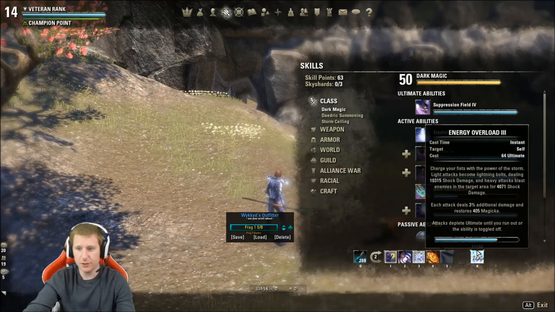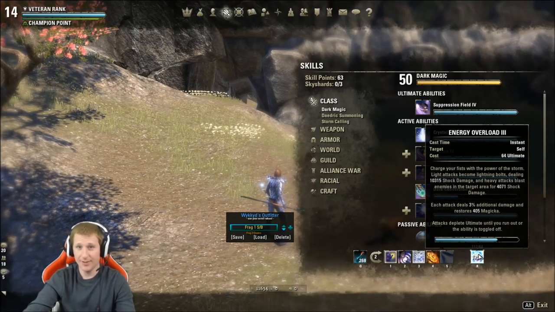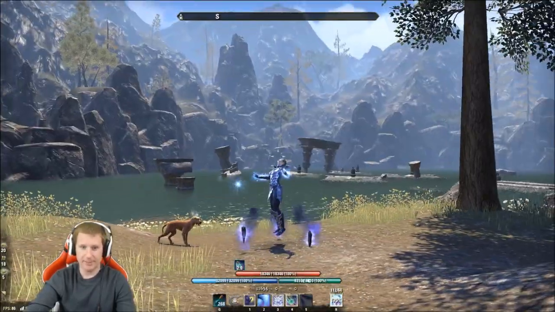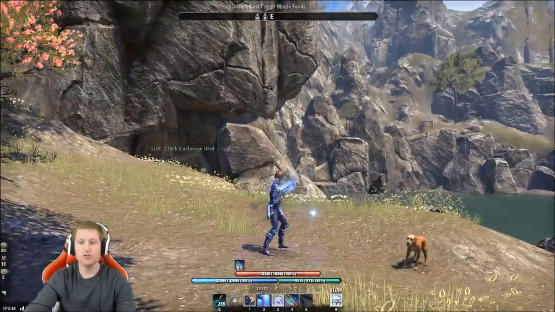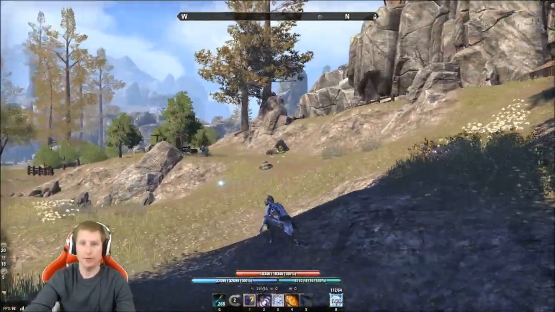Use this for a finisher, toggle on Energy Overload and zap them like Emperor Palpatine, or also use that trick that we used, Dark Conversion, to get back magic. You can do so much damage sustained. And now I'm going to go show you with a couple mobs out in the rift.